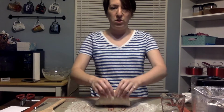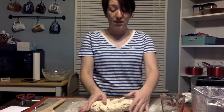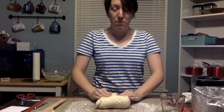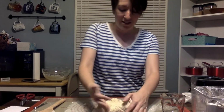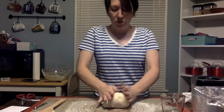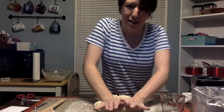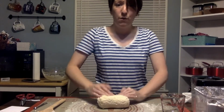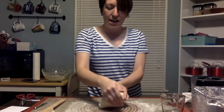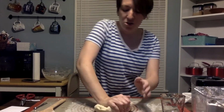So a good way to start kneading is you kind of put your dough in the middle here, and then you fold it back towards you and then press it with the palm of your hand. Then you turn it 90 degrees, fold it back, and press it, okay? And you're going to keep doing that. Fold back and press, turn. Fold back and press, turn. Fold back and press, turn. Okay, and you can start to get a little quicker as you go.